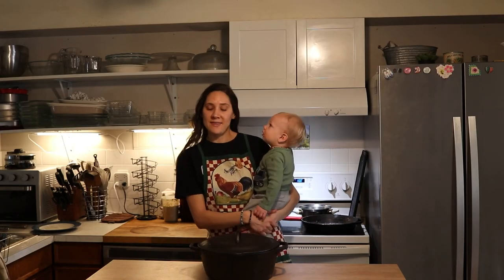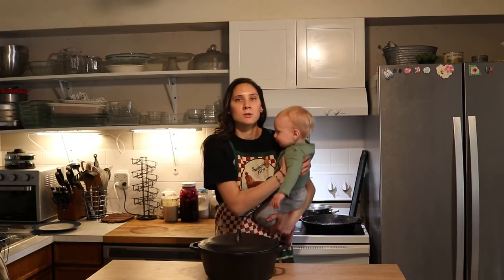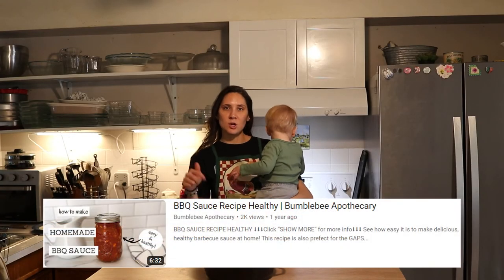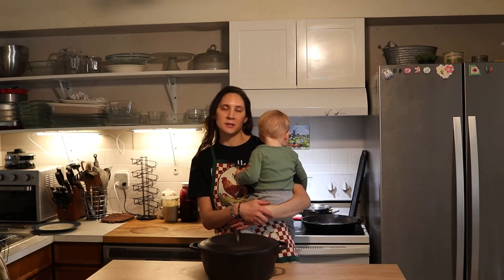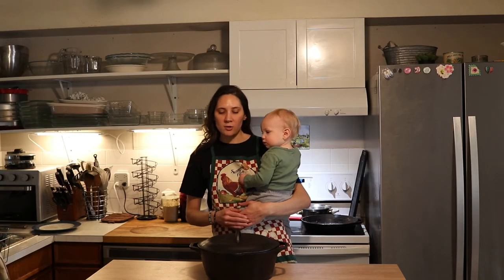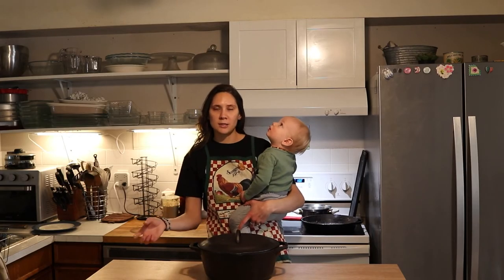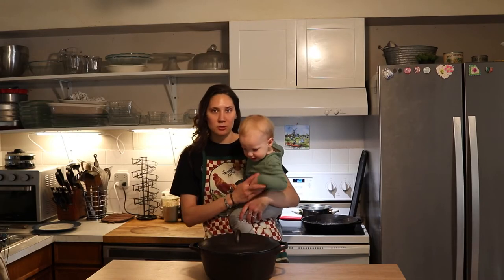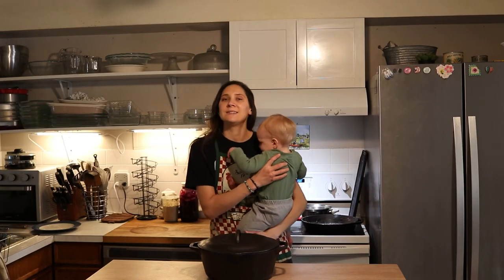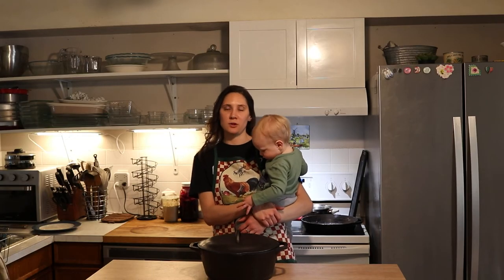And that's really it for the most part. When my hands are free I'll stick that in the oven. After that you have a couple of different options for adding barbecue sauce. This can be a homemade barbecue sauce that you mix up — I have a recipe for that which I'll link down below. Or it could be an all natural barbecue sauce that you buy that doesn't have additives; there are some good options out there for that. Either way, around the last 30 to 45 minutes of cooking you can remove the lid, add your barbecue sauce, and then put it back in the oven for another 30 to 45 minutes. Or you can do what I do — since he's not really eating barbecue sauce yet and I want him to have some — and just keep it without barbecue sauce for the entire cook time, then add barbecue sauce as you're serving it for the people who want it.